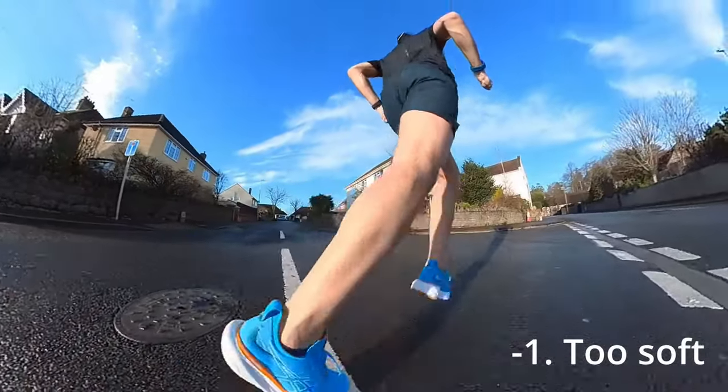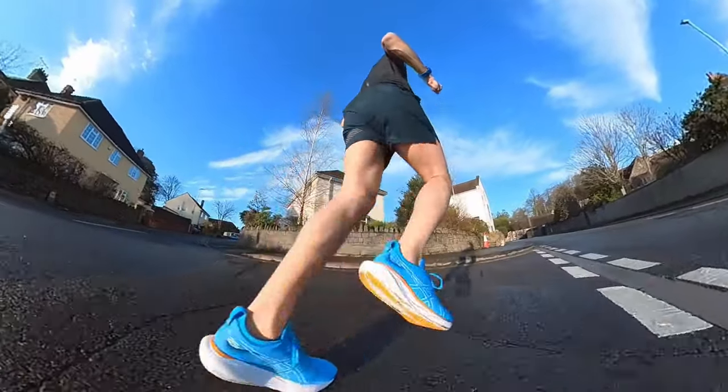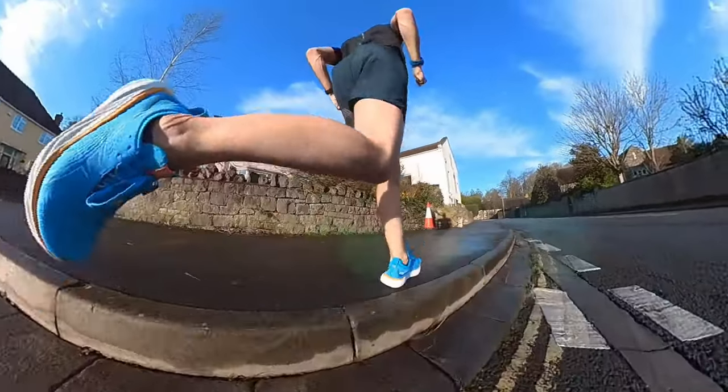Now for the one thing I don't necessarily like. This is a plush, cushioned shoe and it's very soft and comfortable to run in. However, I think the combination of the new foam and new gel made the midsole a bit softer overall, which isn't ideal from an energy return point of view. I wouldn't recommend these for tempo training anyway, but I think the 24 was a bit more versatile because it wasn't quite as soft. The 25 is focused on one thing only — maximum comfort — and it achieves that, but it's not quite as agile. For daily training, walking, jogging, and recovery it's great, but by making it even softer it lost a bit of versatility.